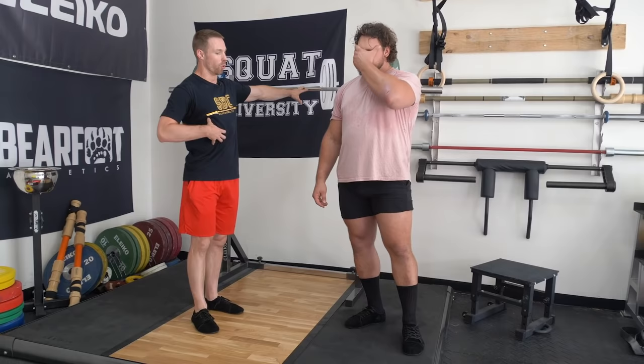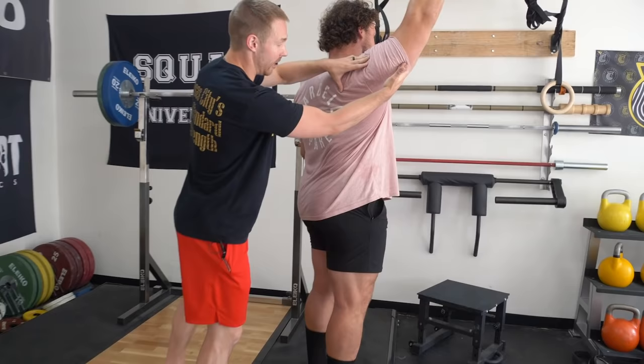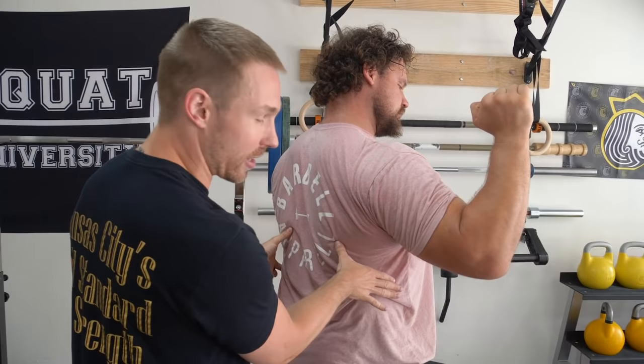When I drop my elbows, I can also initiate my lats better — I can pull the bar downwards into my body, which helps create tension in my torso. When we talk about bracing the core before the lift starts, we often think of just the rectus abdominis, your six-pack muscles. But really core is front, sides, back — the lats. Those lats are big V-shaped muscles that attach onto your humerus and run all the way down. When you pull down like in a squat and create stiffness, those lats are very powerful muscles that can create a lot of torso stiffness and lock things in.